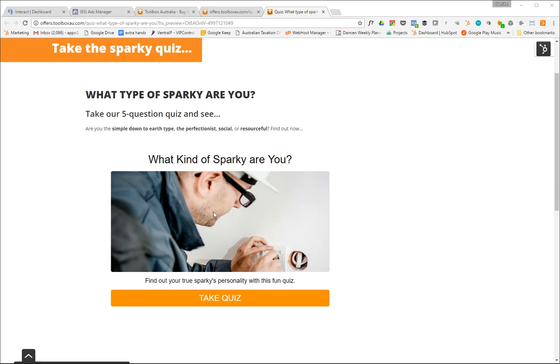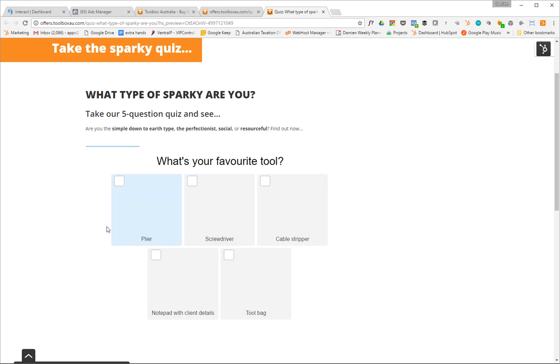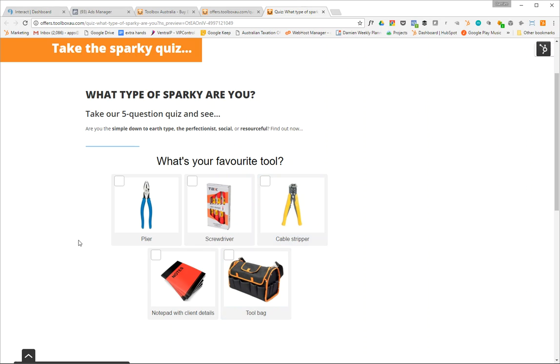So we've also put a very appealing picture, because this shows somebody engaged in the trade. So this will resonate with them because it's stuff they're doing every day. So having a picture that really resonates with them is important, and we'll get to that too when we look at some of the ads we ran, which images were more successful than others. So the person takes this quiz and they get taken through these 5 questions. We'll also go through the software we use to create this.